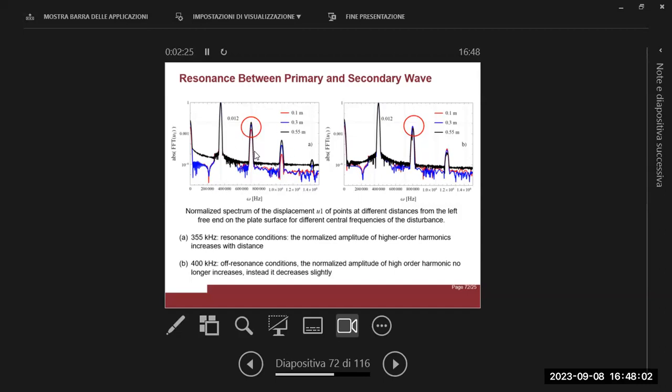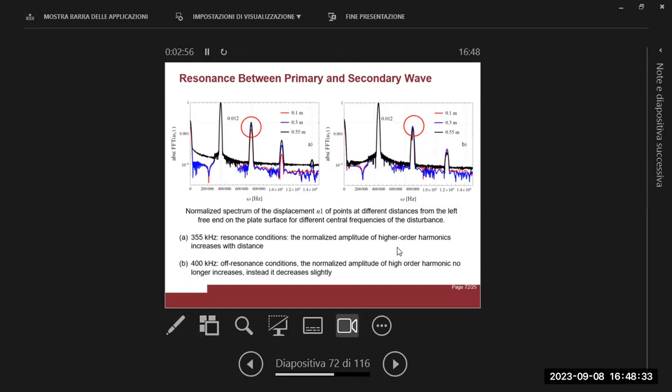One of the things that are thought to be of interest to monitor the pre-stress and pre-strain is the arising of higher order harmonics. This is the case of a plate excited by a frequency, which is this one. So you see that due to the nonlinearity, it responds to that frequency, which is the frequency of excitation, together with other higher order frequencies.